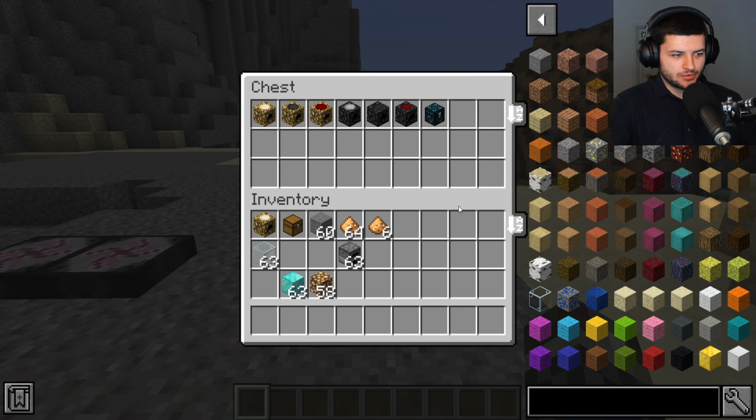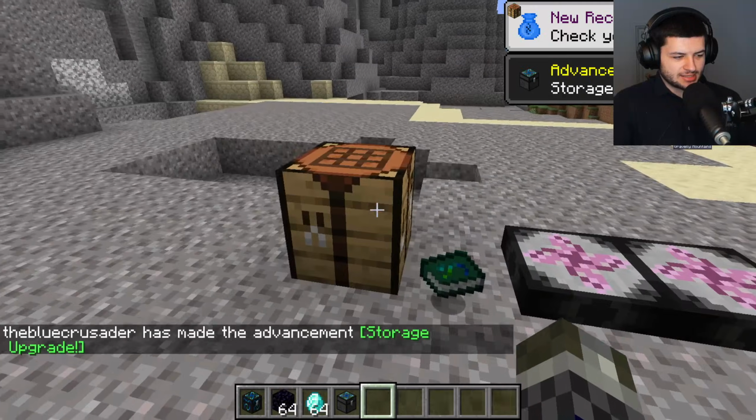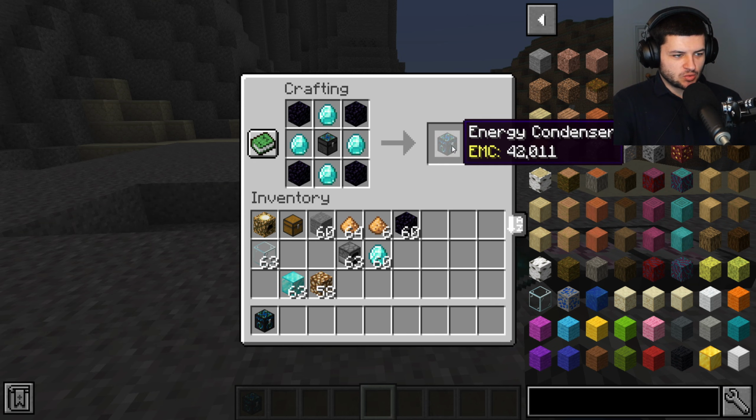So let's go over the energy condenser first, because this is the more important part that we have to explain before we move on to the more complex side of things. So the recipe for the condenser is as follows. We need to put the alchemical chest in the middle, surrounded by 4 diamonds on the sides and on the top, and in the 4 corners we need squares of obsidian.